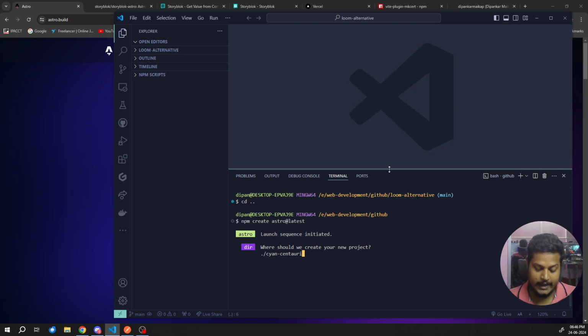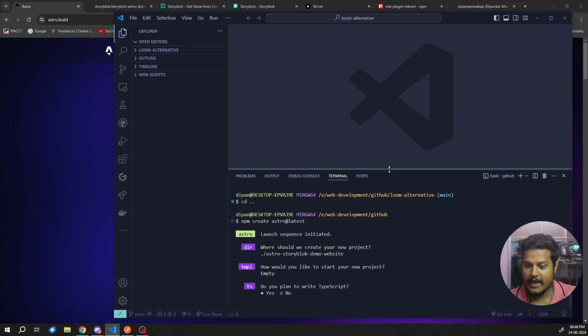Yep, I just have to name it now. So let's call it Astro Storyblok live demo, or live preview, or live deployment, or demo website. Yeah, that's fine. Astro Storyblok demo website. I think that's a good enough name.